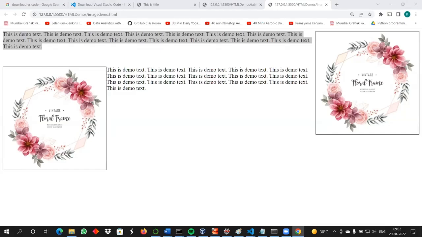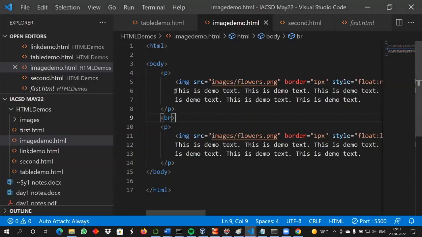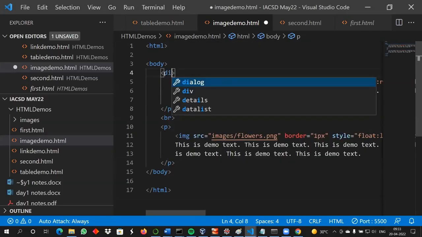So now suppose we want to write this particular image, and we want to align the image at the center. Then for center align, you can use CSS also. Otherwise, what we can do here is you can also use the div tag.